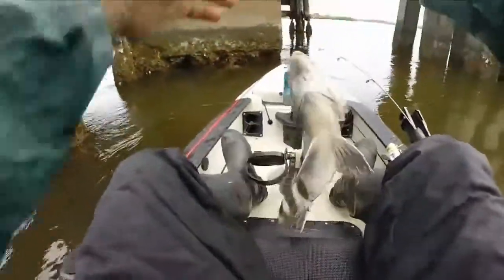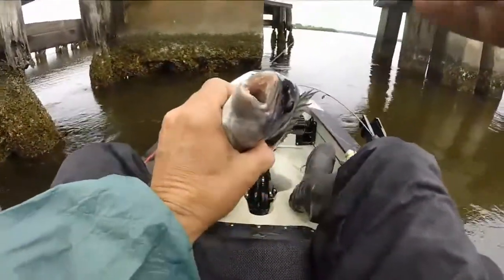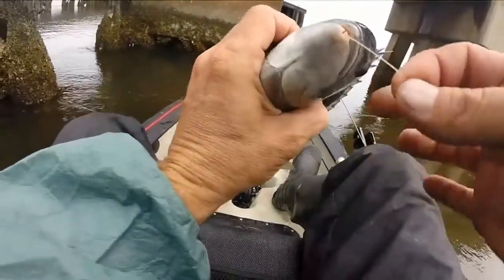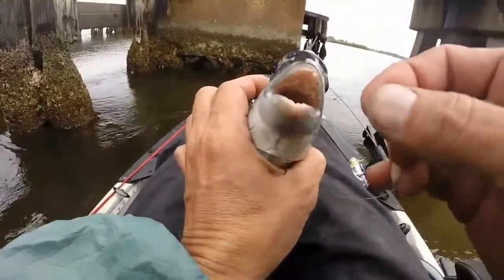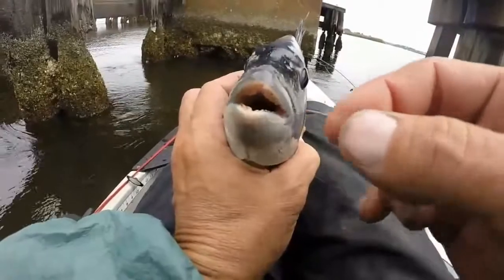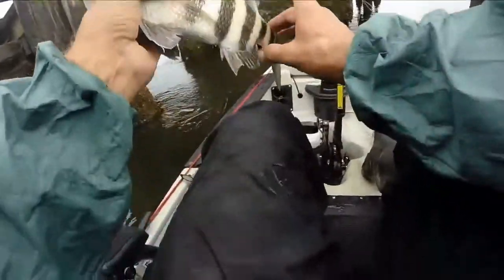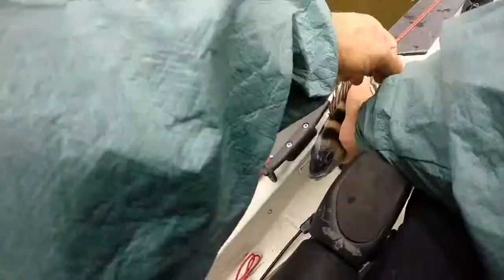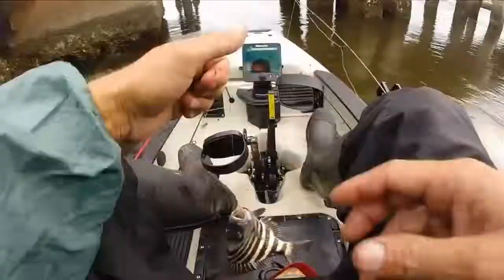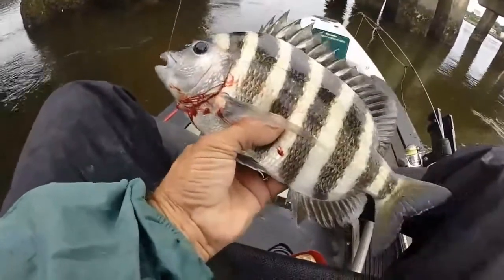Well, here's a little tip for you guys. When you catch a fish and he swallowed the hook, you probably can't see inside this guy's mouth. The hook is way deep in there, and I'd probably do some serious damage or kill him trying to remove that hook. So first I'm going to measure him up, make sure that he's not a keeper size. Well, he's a keeper. So I'm just going to throw him in the cooler and keep him, because he's just over 12 inches, which is the limit for these sheep's head.